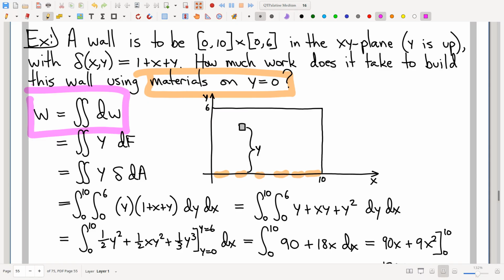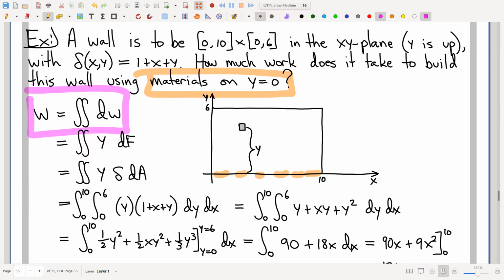Work is an accumulating quantity. Now let's think that through for a second. There's a certain amount of work it takes to put that one brick in that one spot right there. And there's a certain amount of work that I have to execute to put the brick that's going to be on top of that one, right? And if I know how much work it takes to do each individual brick, if I add up, I get the total amount of work, right? So again, the whole is the sum of the parts. It's just the way of the quantity in question, yes.